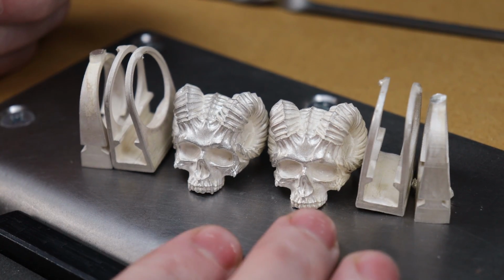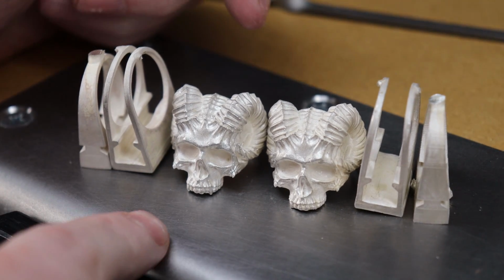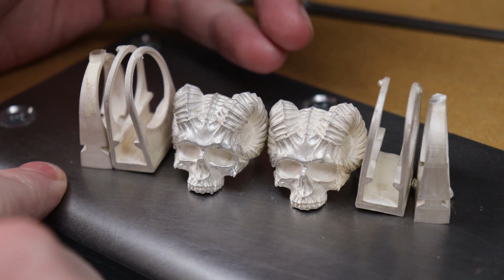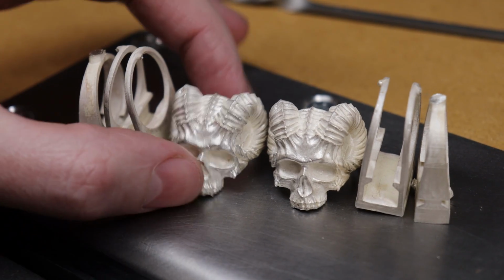Alright, so here's everything all cut out. They're not cleaned up, obviously, but I wanted to show any of the defects that I found already on them to show the differences. Everything on this side is from the dark, and everything on this side is from the burn. So let's look at the skull.